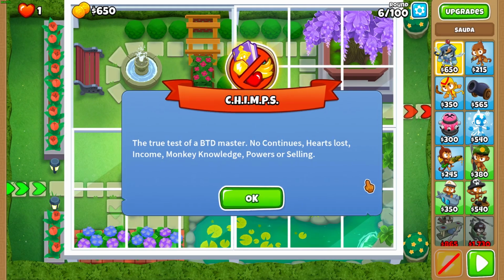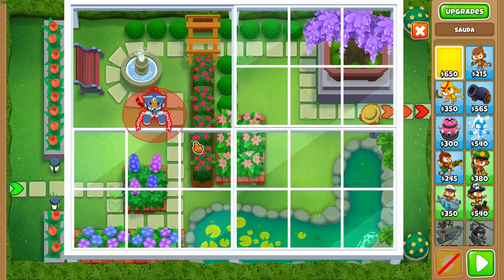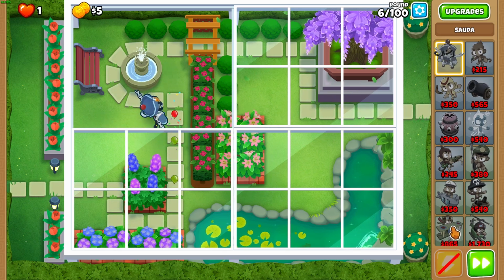Covered garden CHIMPS, baby. Start with the amazing Sourdough. Put her right in that corner. The placement is a little bit tight, but just place her where she fits and you'll be fine. Hit play. No worries for round 6 or 7.